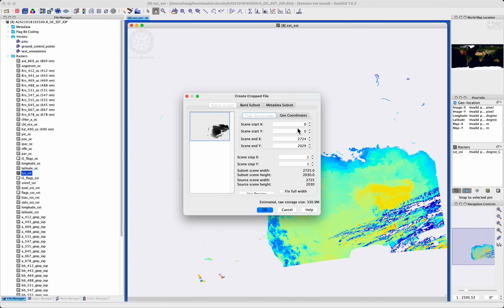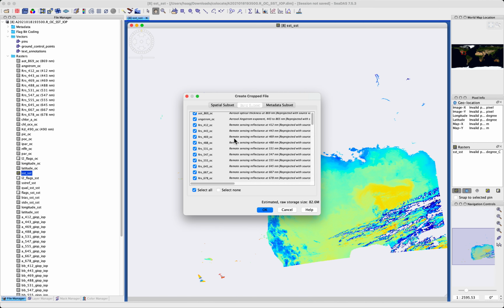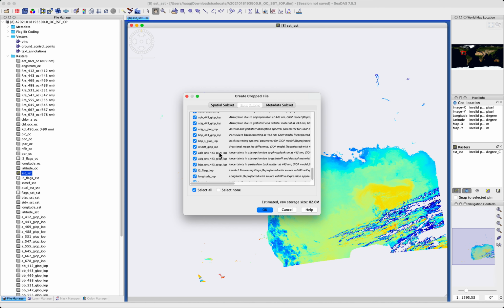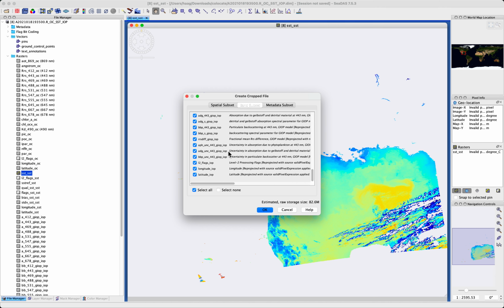And so I go back to my geo coordinates. I had decided on 31 degrees north by 21 degrees south, and I had decided on minus 97.5 west and minus 82.5 east. And now I should see all of my bands. This was the tip-off. I wasn't seeing all of these bands that I've put together. You have an option here to simply select none and add the ones you want, or if you think the majority of them you'll keep, you can select all and then just uncheck the ones you don't want.